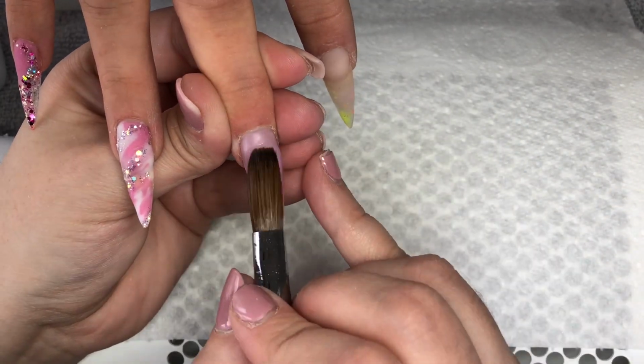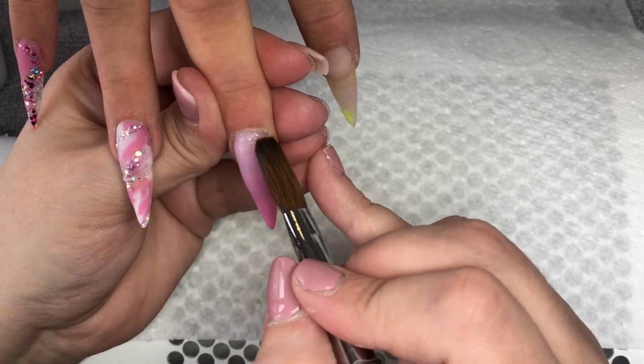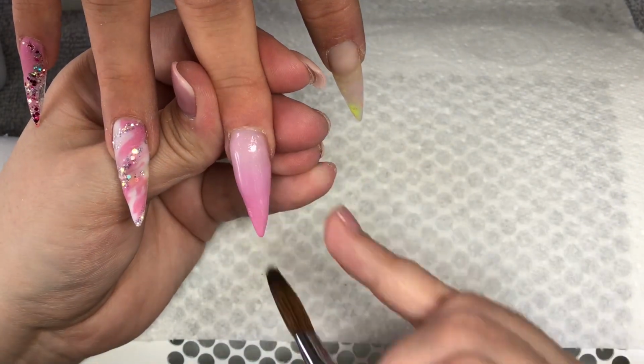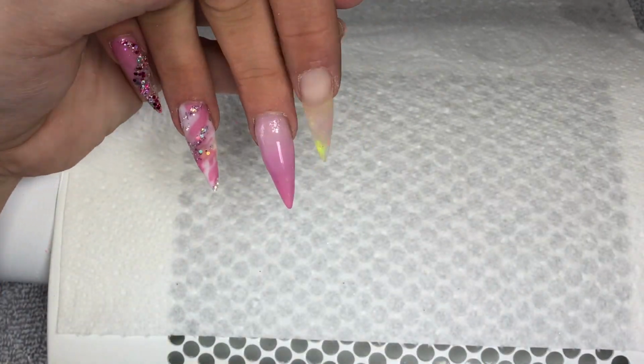And then obviously when we come to cap this nail now, I will only use clear acrylic over that blend line. I won't cover the whole nail because it's just unnecessary.